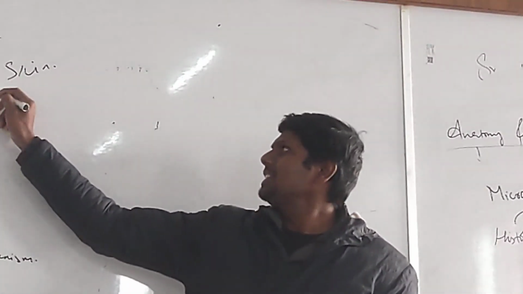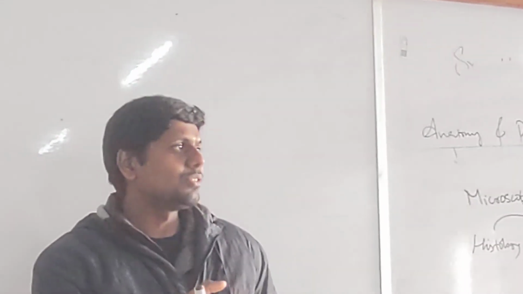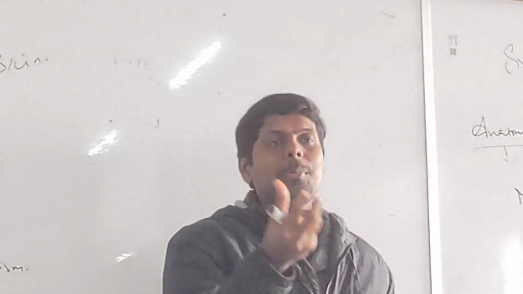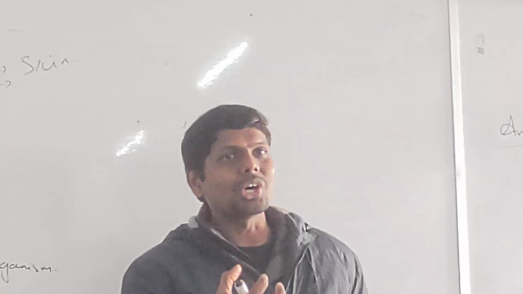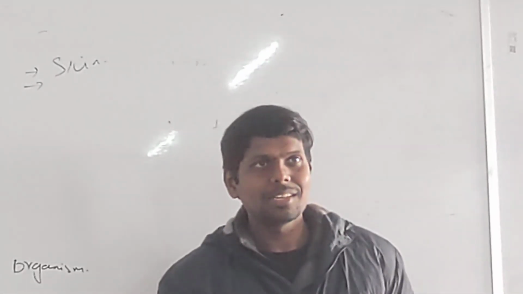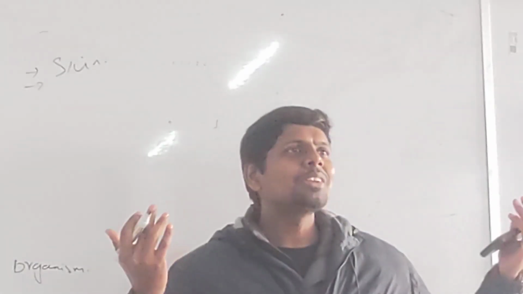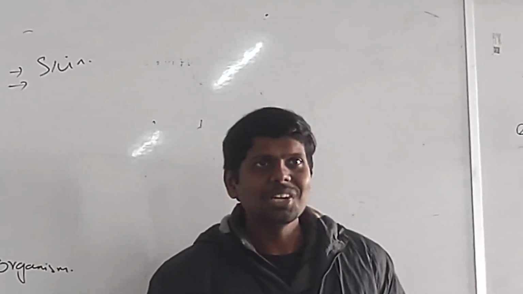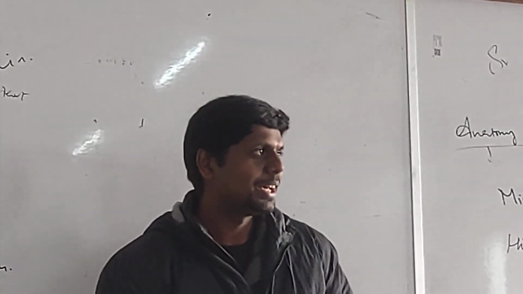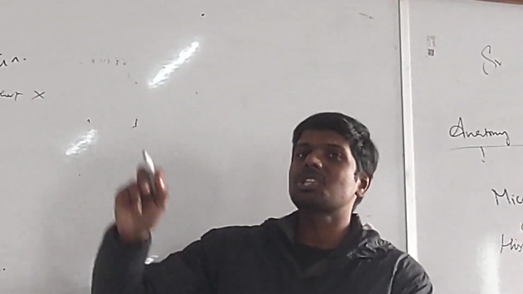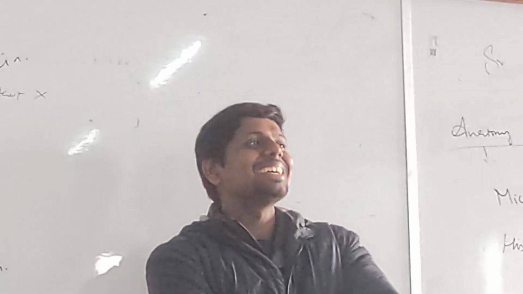Then, what is the primary organ formed in humans? When you are a fetus, what is the first organ formed in a developing fetus? Any idea? Eyes, brain, heart, liver. So you are assuming that heart is the first organ developed in the fetus. I will say heart is not the first organ. Then what might be the other organ? Kidney? Okay. No, liver.